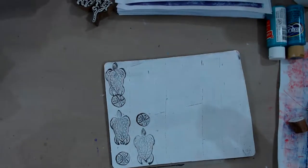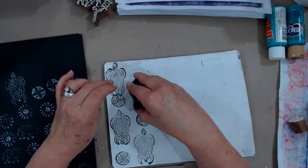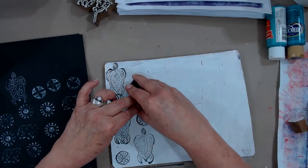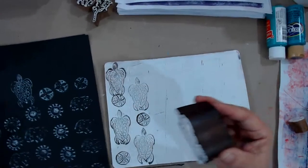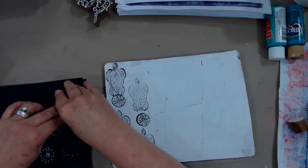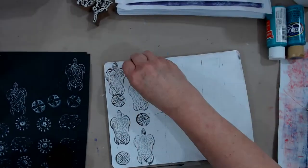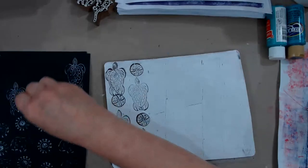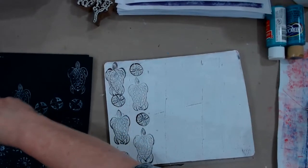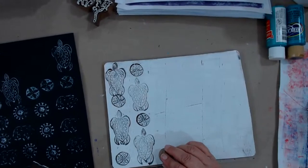That one prints really cool on the paper. Oh, it does. Yeah. So you'll be happy with that one on the fabric, I'm sure. Yeah, that one's the best one of all of them so far. I mean, as far as clarity. Until it gets to be used. Until I get it all full of acrylic paint.